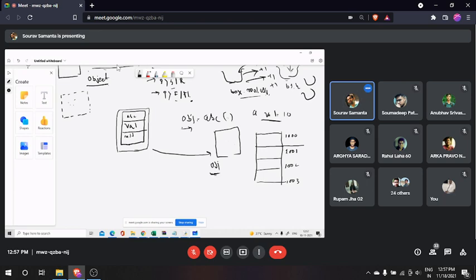So you need a 4-byte memory space for this value. Yes, sir.